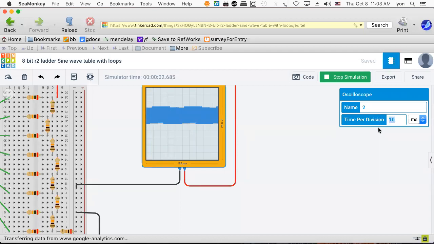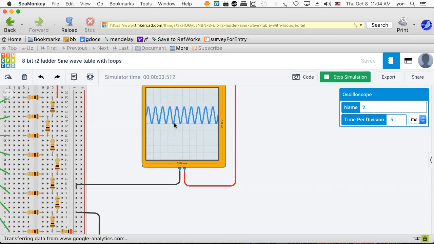Time per division, that must be 10 milliseconds per division. Let's try 0.5. Enter. Oh yeah, there you can get more. So if that's half a millisecond per division, then perhaps half a millisecond is 1/2 of 10,000 or 1/5000th. Oh, but then it says 5 milliseconds down in here, doesn't it? 5 milliseconds per division. So that's very interesting.